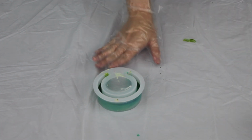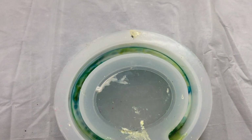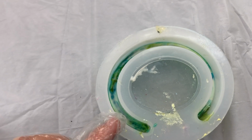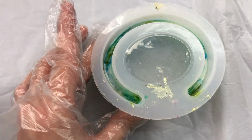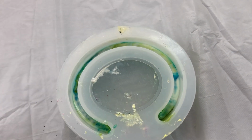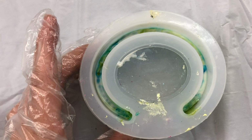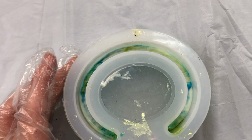So now I'm just going to let that set before I do my second layer. So you can see at the moment it's currently doing its thermal reaction. So it's really hot actually when you touch it. You can see that the resin's now no longer clear and it's going to white like the Easycast does, because it's the white based resin, and it's getting nice and hot and it's doing its thing. So I know I've done the correct steps and it's setting. But it's pretty cool to watch how it changes colour from the clear resin and starts to get harder and hotter and slowly gets that white coming through.